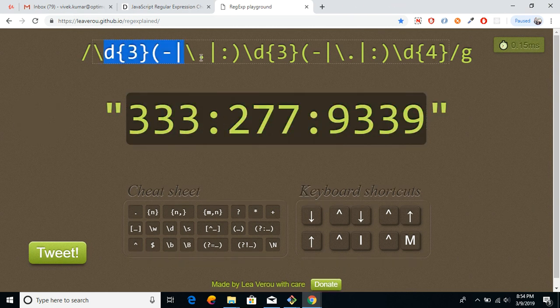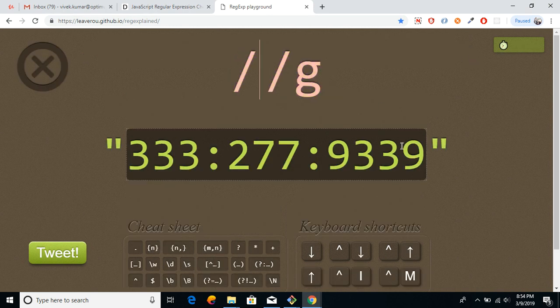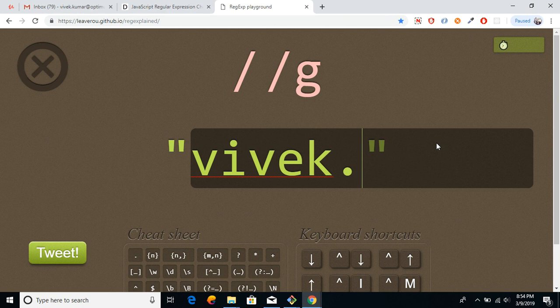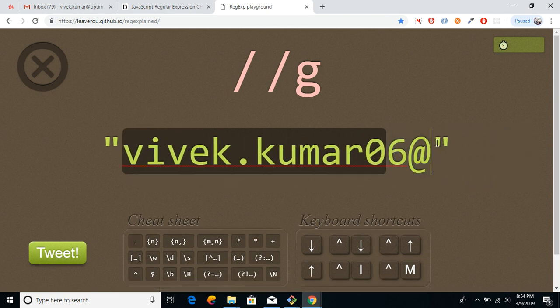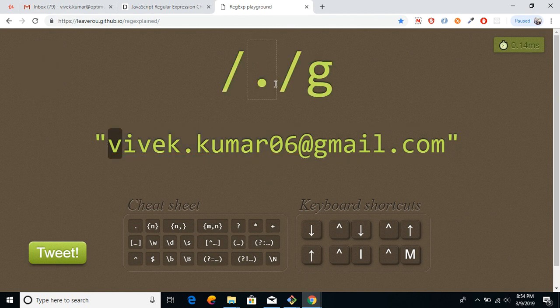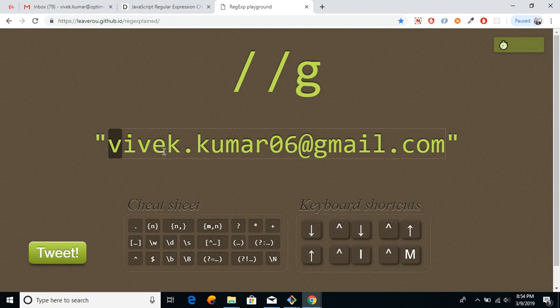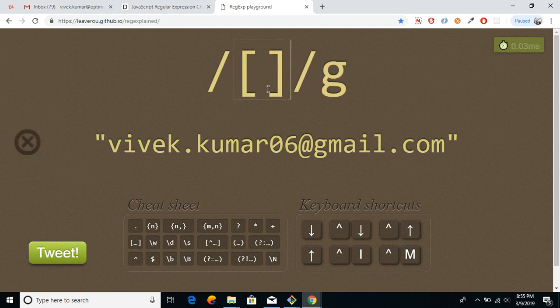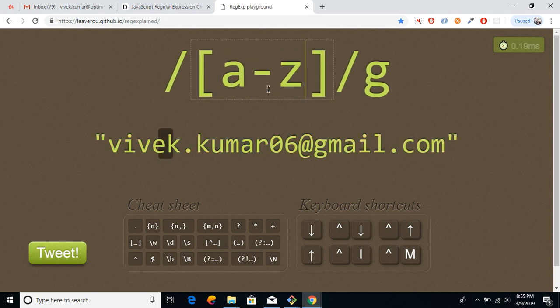Fine. Let's take another example of an email. Let's say I have an email something like this. So let's start with the first name. How your email should be, the pattern can be developed according to that. First, you have to decide what type of email you want to allow users to enter. If we don't want anyone to enter capital letters, then all the characters should be small letters.